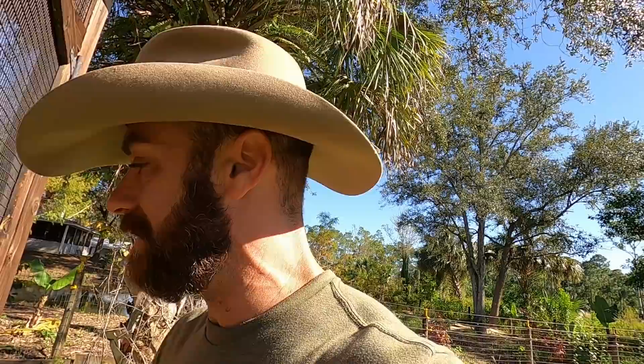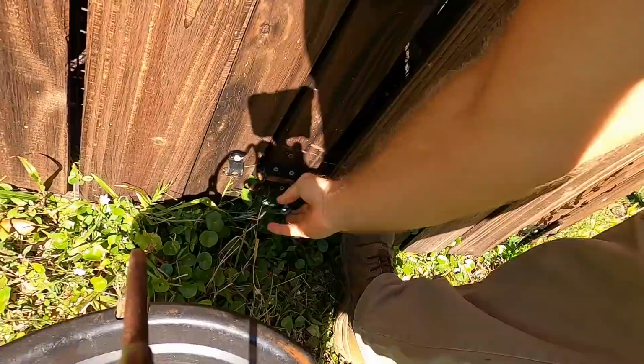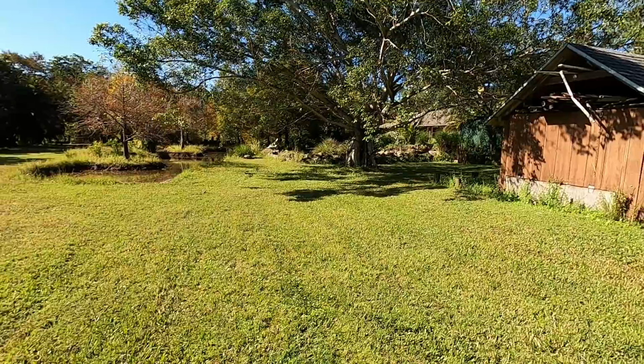So I'm excited about doing this thing for Slinky because I think it'll be a really cool habitat and he'll have plenty of space to walk around in. I think that's going to be awesome. Hey, look, there's Lumpy. Let's hook him up. Get the Lump going with a little treat.